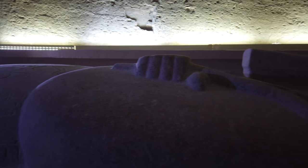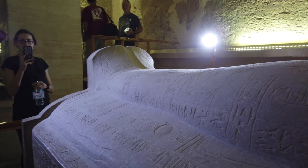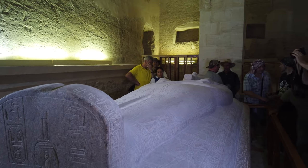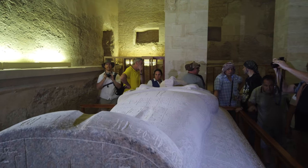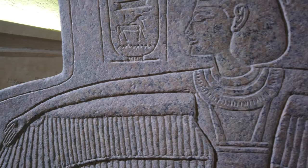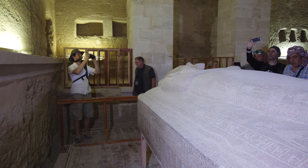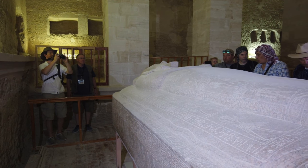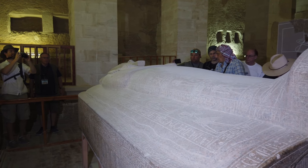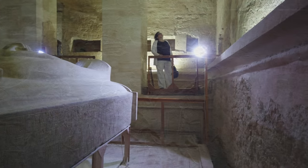Then there is this magnificent sarcophagus made of granite. It's slightly rough in terms of texture — could be that it was never completed, as it doesn't have the high polish of many of the other giant granite statues located in Egypt. Just a beautiful, functional sculpture. And once again, the strange discoloration that you see, which is much more extensive on some of the other boxes located in other tombs.